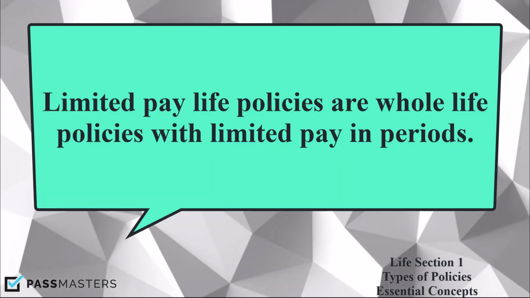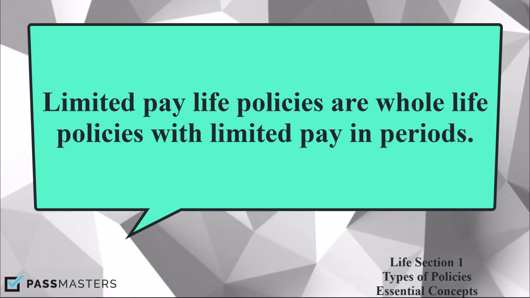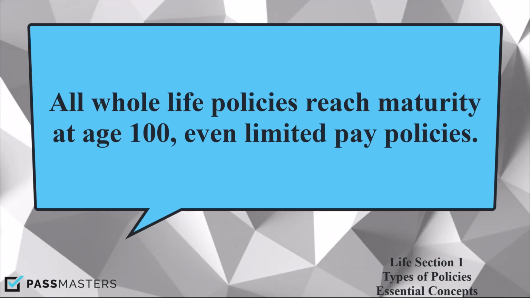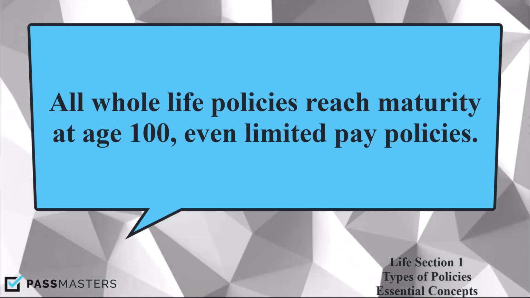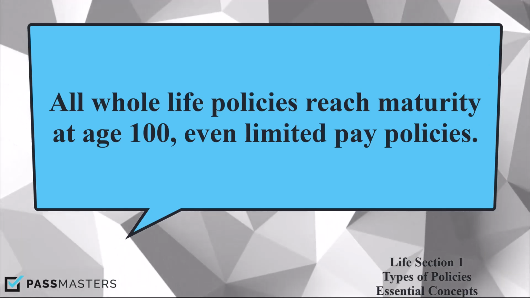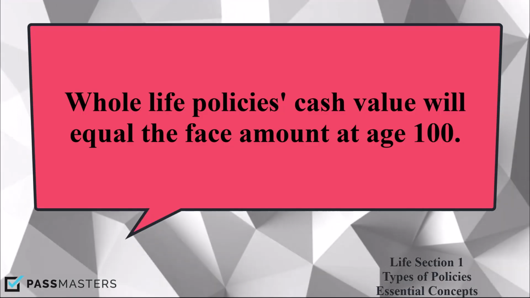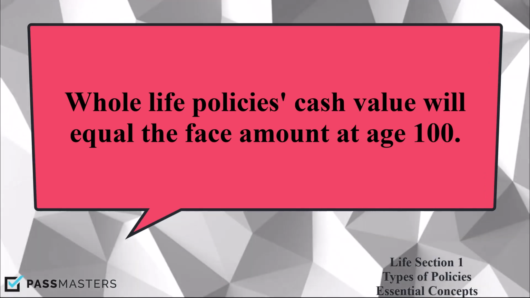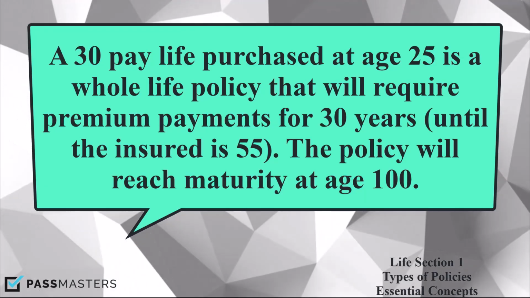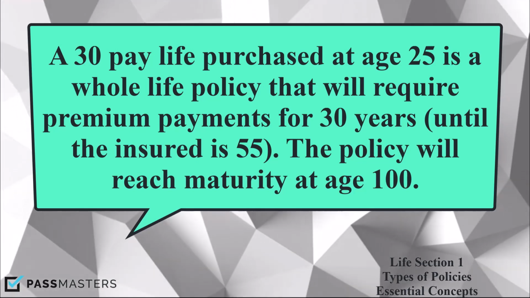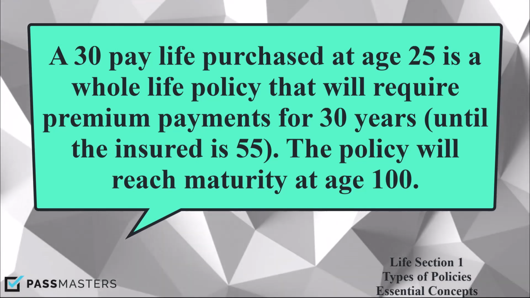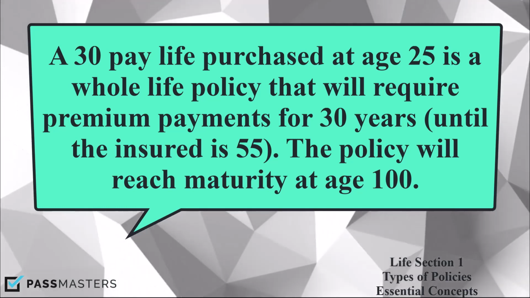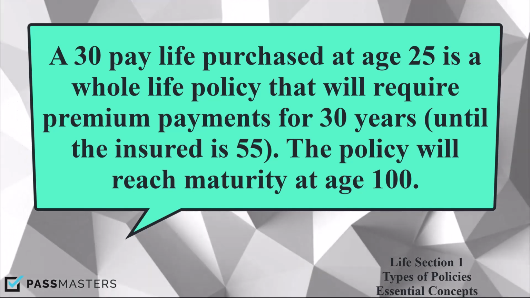Limited pay life policies are whole life policies with limited pay-in periods. All whole life policies reach maturity at age 100, even limited pay policies. Whole life policies' cash value will equal the face amount at age 100. A 30-pay life purchased at age 25 is a whole life policy that will require premium payments for 30 years until the insured is 55. The policy will reach maturity at age 100.